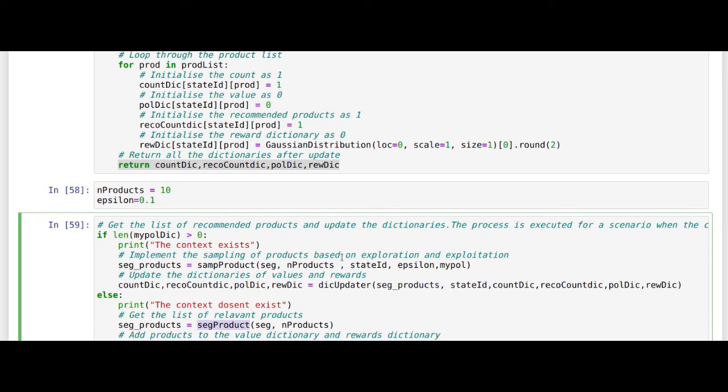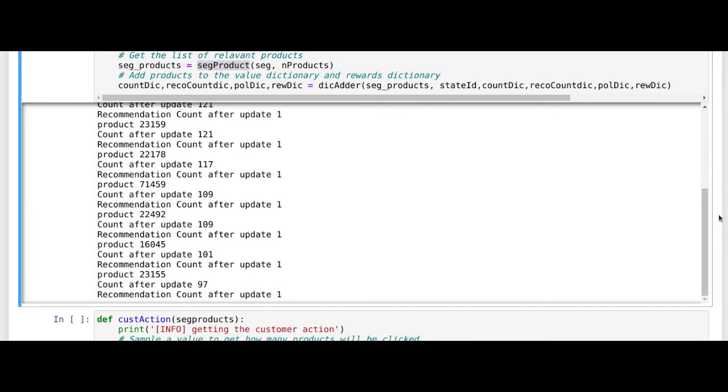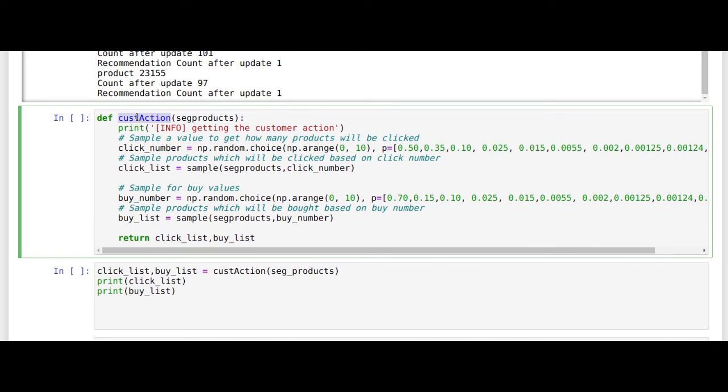So far we have implemented all the recommendation process and then the updating process. Now next is our feedback process, which is based on the customer actions. We are recommending some products, and then the customer is going to give you the feedback. So the environment is giving you the feedback, whether the products which we have recommended are good enough or not. That is the basis of our self-learning. If the products are good and appealing to the customer, the customer will buy it, or if the customer is a little interested, maybe the customer will browse through the products, otherwise the customer will just ignore it. So these are the rewards which you get, and how these rewards are used for updating these values is the basis of the self-learning part. So next we will look at the self-learning part of our recommendation systems.